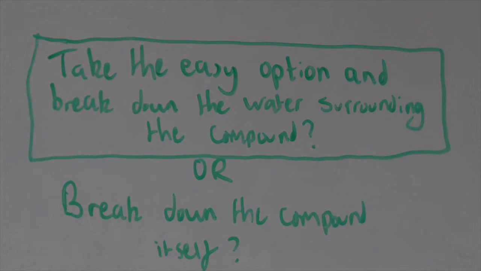They are easier, and of course where does the oxygen and hydrogen come from? The actual compounds themselves are aqueous. This means they are surrounded by water, and in most cases it's actually easier to break down the water than to break down the compound that the water is surrounding. They also like you to know about the chemical tests which you do to find out if you have different gases being produced.